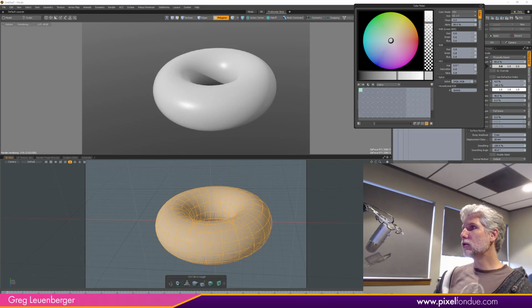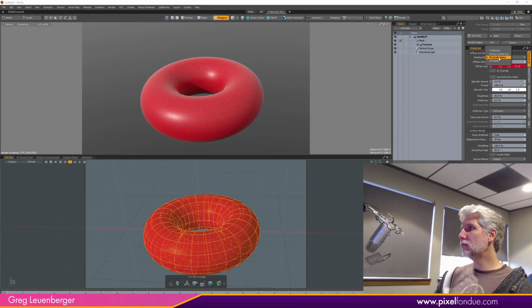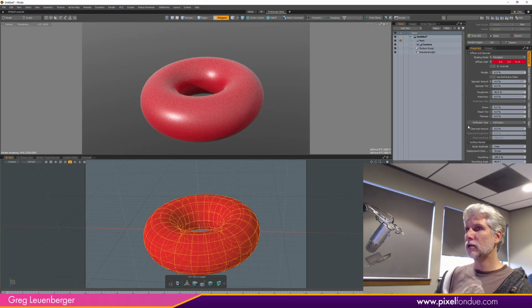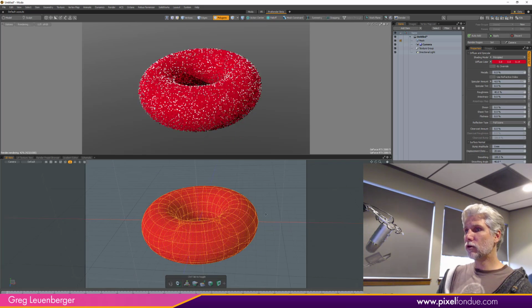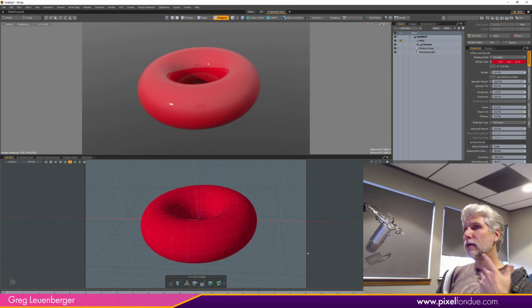In fact, I think it'll even work with different shaders. So here we've got just the standard physically based shader, but you can use the Disney principled shader as well. In fact, I saw in the forums that some people think this may even actually work a little bit better. You can up your specular or up your roughness or knock it back down, whatever you want to do.